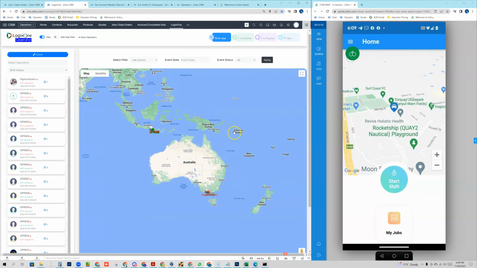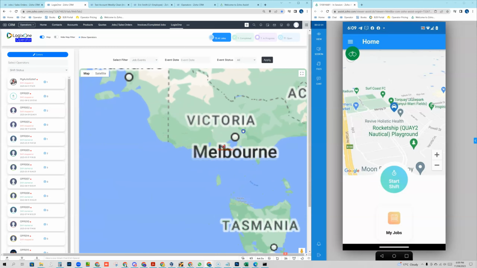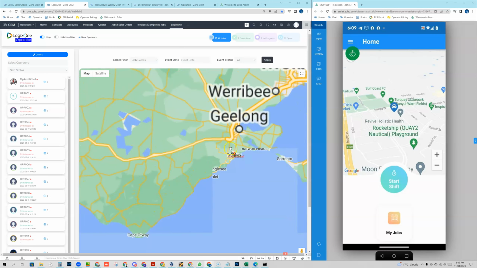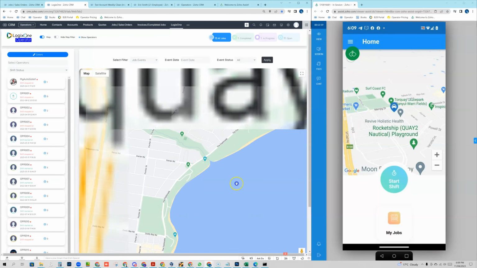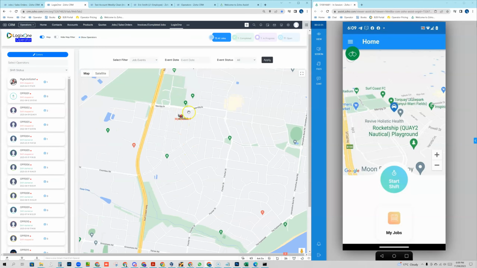Now you can see we get a map here, and we can see that we have different colored trucks, red and green trucks. So if I zoom in on here, you can see that here are those operators, and there's actually two here, located at exactly the same address. Now, this information is being provided from the app, and the app is updating its location in real time back to Zoho CRM, so that you can see geographically where your operators are.